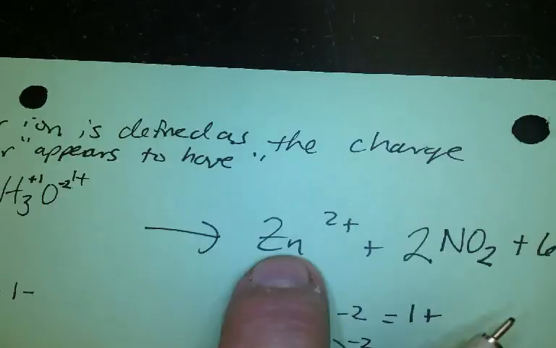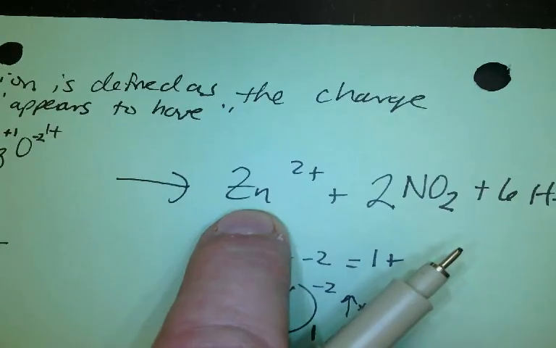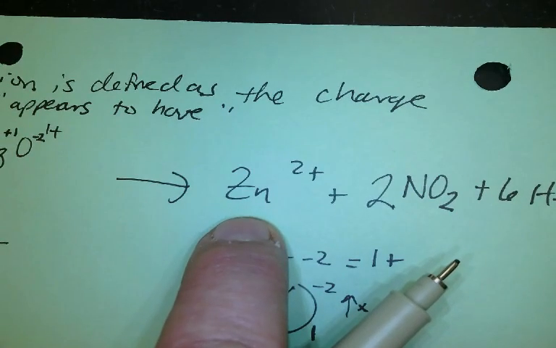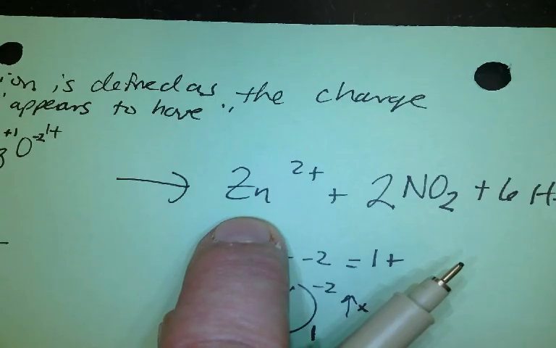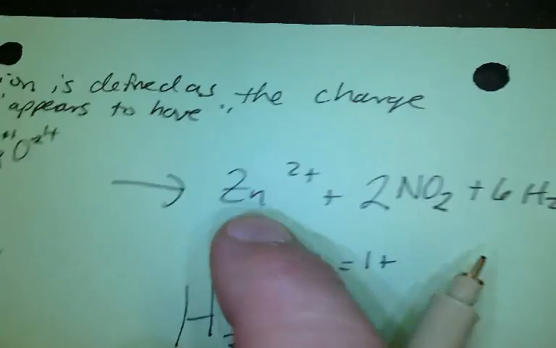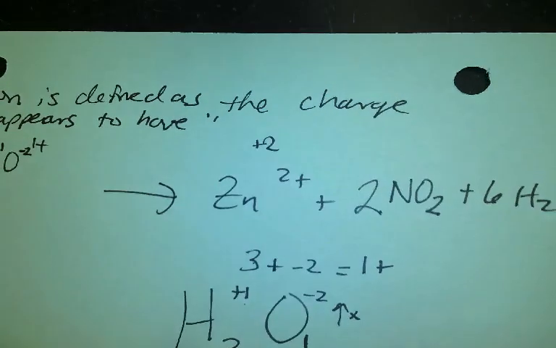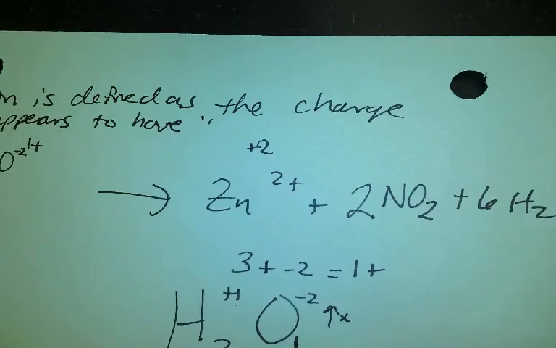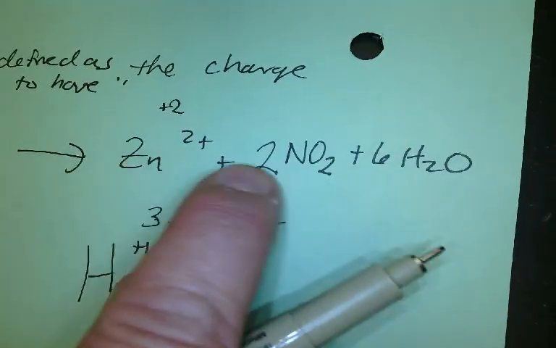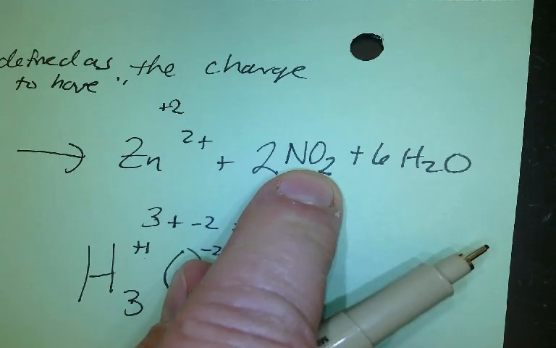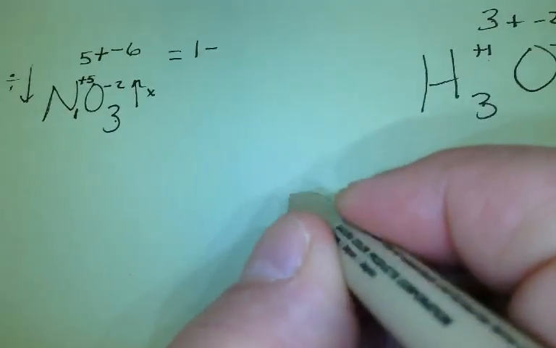Okay, go over here. Is this an element or a compound? It's an ion. What do we know about ions? Their charge is equivalent to what? So what is the oxidation number of this? +2, right? I'm not going to rewrite it. I'm just going to put +2 there. Okay, element or compound? Compound, right? Okay, so I'm going to write it out.